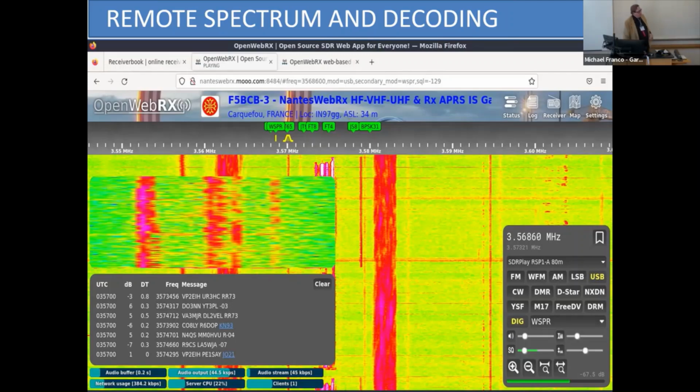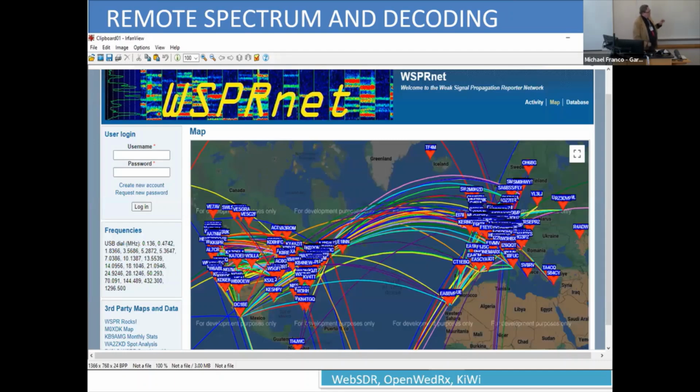This is the kind of thing that has just been banned in China. You can't do this in China. Anyhow, here's my point. I like these very low energy protocols. Now everything that gets sent, if you receive this, you can automatically forward it from your code into a map or a common database. But just by taking a glance at that, I can tell you what the propagation conditions are at what frequency, at what bands, which is pretty amazing. At a quick glance, you can see what works and what doesn't work. So if I'm going to send messages into Syria, I can see the propagation path from North America.